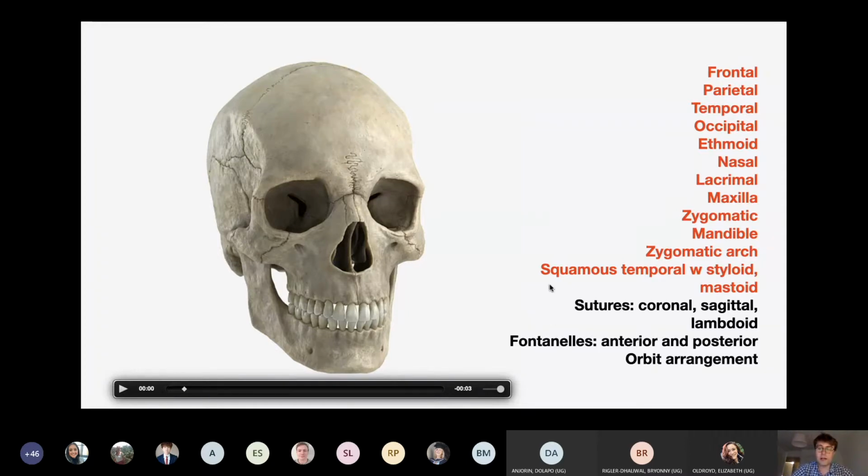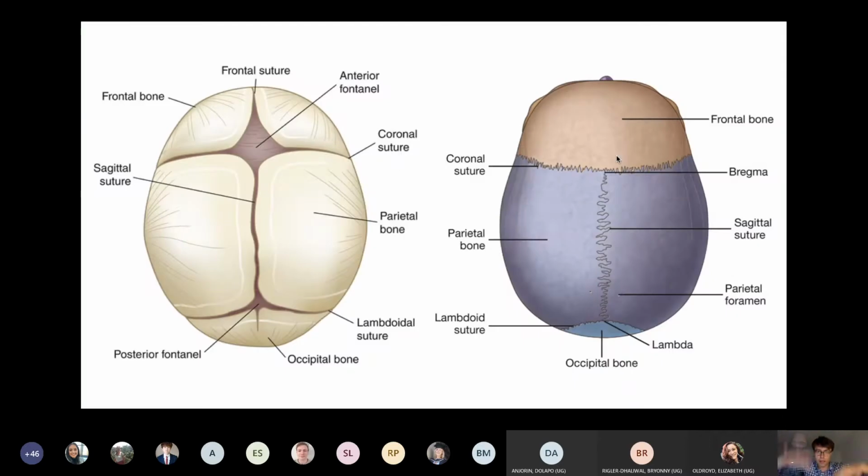And then the other thing to talk about is the fontanelles and the orbit. So we need to look at from the top here. This is a supra-inferior view to talk about the fontanelles. Now, if you've seen a neonate, a newborn baby, you'll note that there are holes in the skull at the top. There's an anterior fontanelle and a posterior fontanelle and a few others along the side that we don't need to worry about for now.